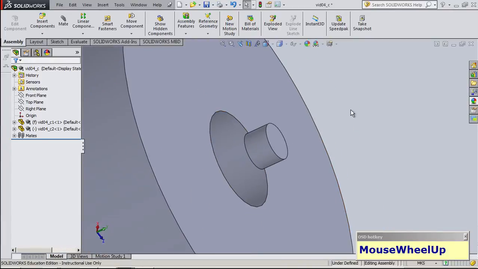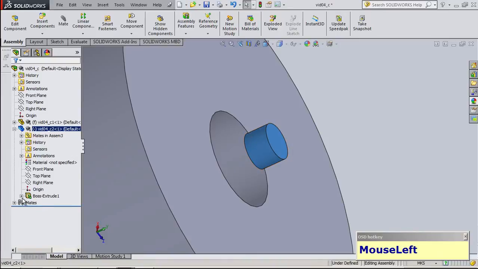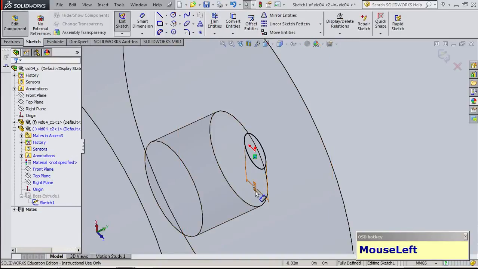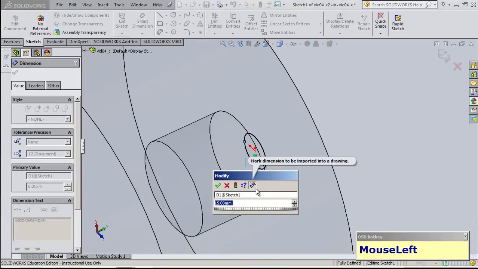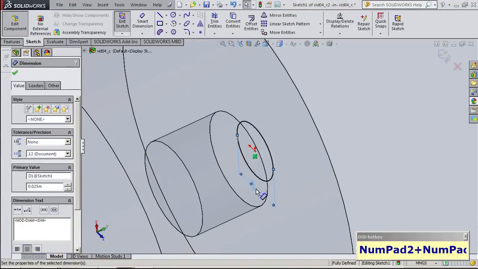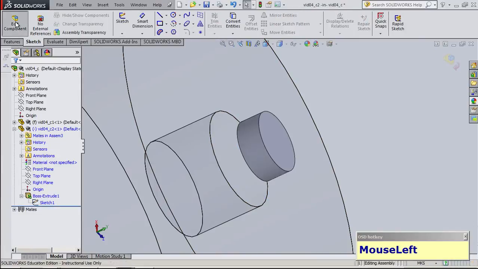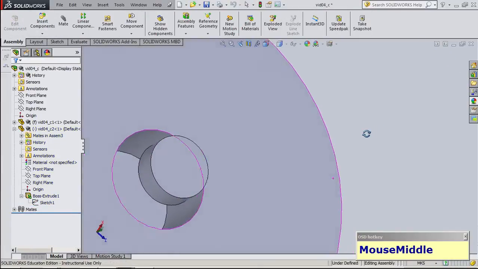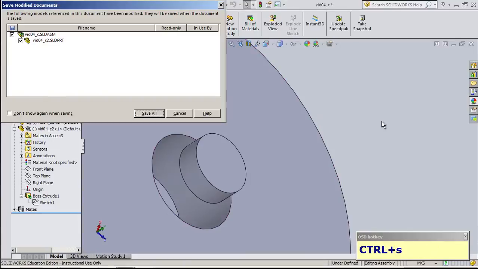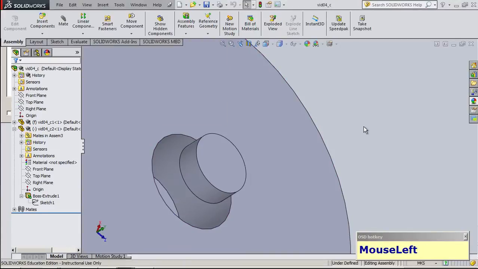So the really cool thing about the assembly is I can edit the shape, which is this guy. I can edit the sketch from here. So if I make this say 25 and then exit the sketch, and then unclick edit the component, all of it gets automatically updated here. Because I made the changes, I have to say save all, and then the save is propagated back.